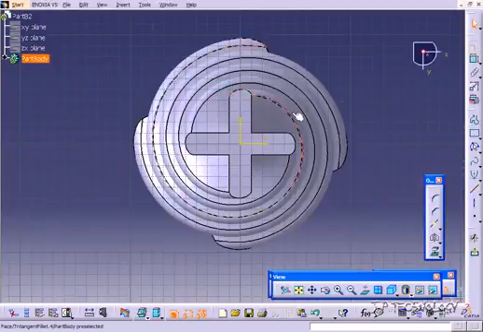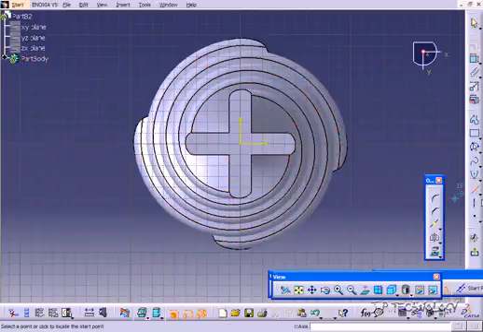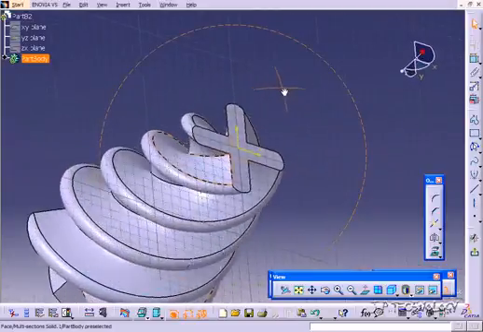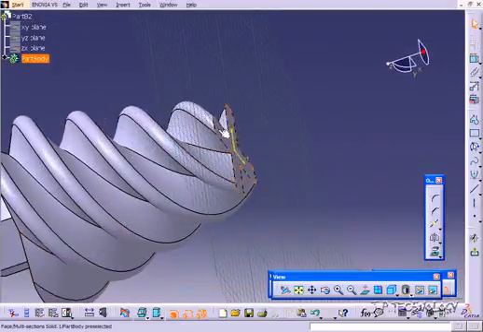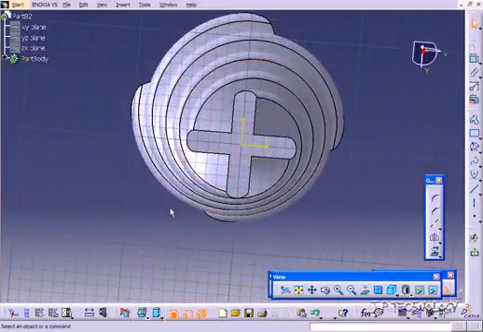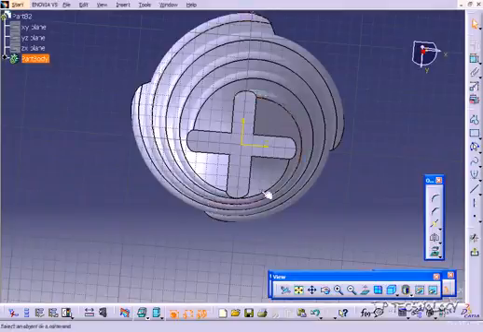What you have to do with CATIA v5, as you can see now, as I move my cursor, I'm getting all these lines and edges. But when I'm trying to draw, I'm not getting anything. What you have to do is project those edges onto that sketch plane. If I rotate this around, you can see that we're on this sketch plane, but we need to project those edges onto it. If you don't do that, when you're drawing your sketches, you're going to be guessing where those lines are rather than actually having those lines there.